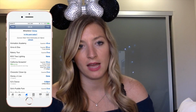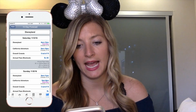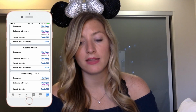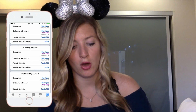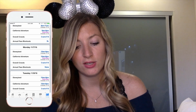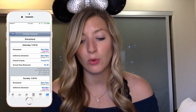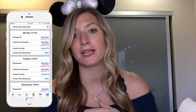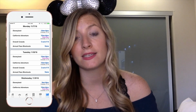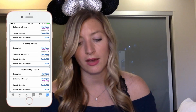You can go to Disney California Adventure. What you saw when I first pulled up the app is the 10-day plan. It tells you the crowd level out of 10. I like using the 10-day forecast because, let's say I'm going this Tuesday, which will have already passed by the time we're watching this video, and the crowd level is a 3, so I know the lines won't be too crazy. The annual passes blocked out are none of them. I don't need to worry about that because I don't have blackout dates, but a lot of passes do. Going through this, you can see it's usually Saturday and Sunday that some passes can't go, so that's helpful.